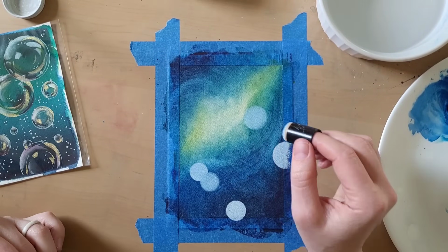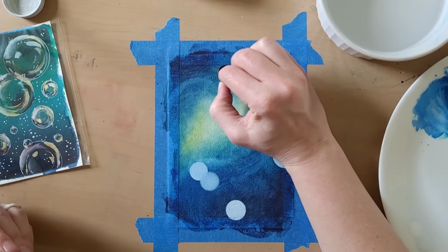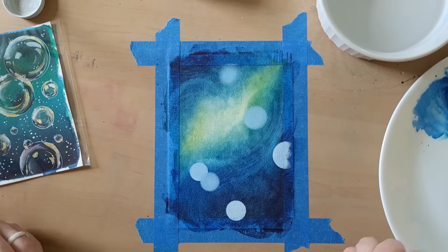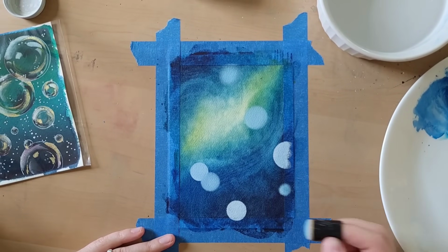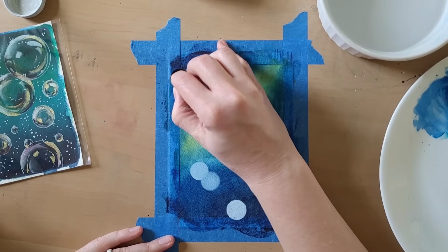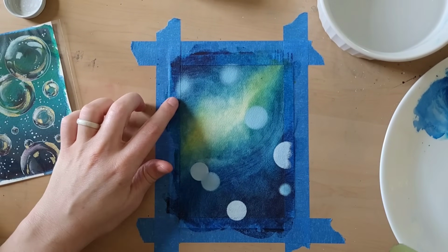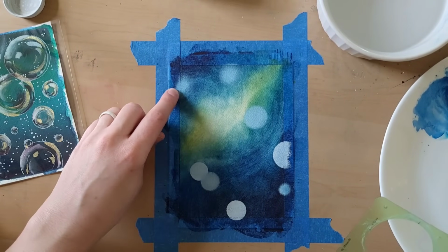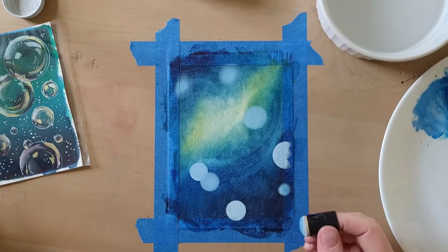Then you can also freehand it. This is especially nice if you don't have a stencil. And in that case, you're just gonna move in little circles. Okay. A little bit here. And do one over here. So some of the circles you do want to fade out. You don't want a super hard edge on some of them, and that will help give some of the fuzzy perspective that you need.